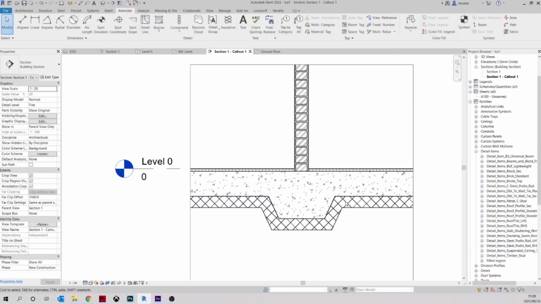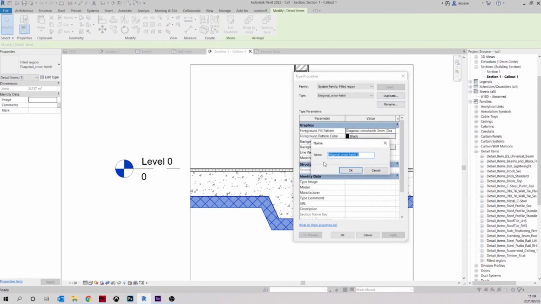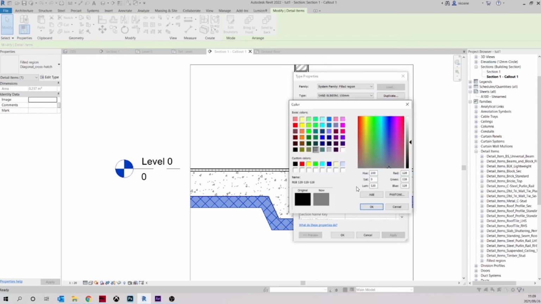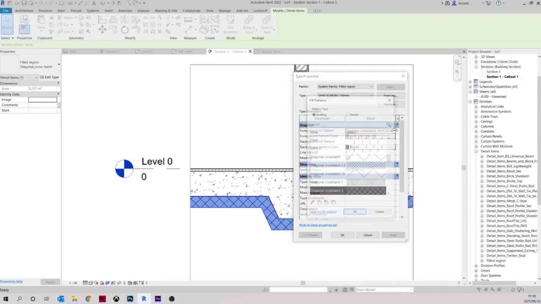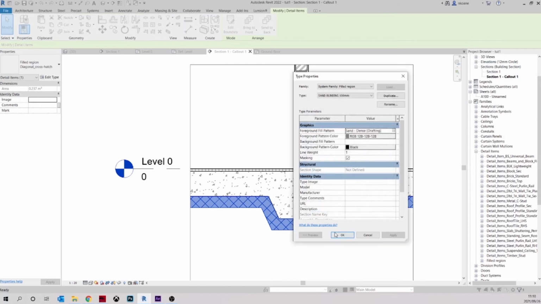So now we want to edit the properties for this line. So we're gonna select it, edit type, going to duplicate it, call it sand blinding 100 millimeters. Hit OK. First of all, we want to change the color to the gray and change the pattern to sand, which is dense, right?